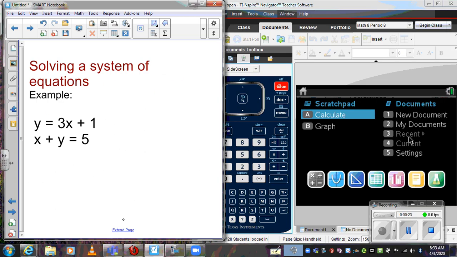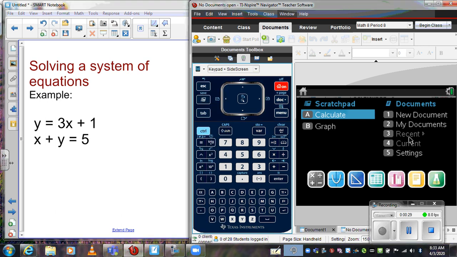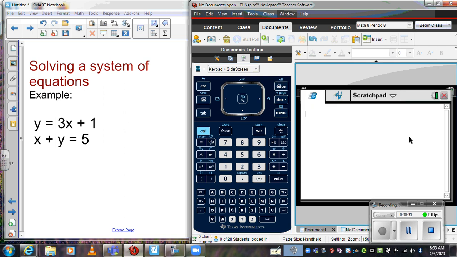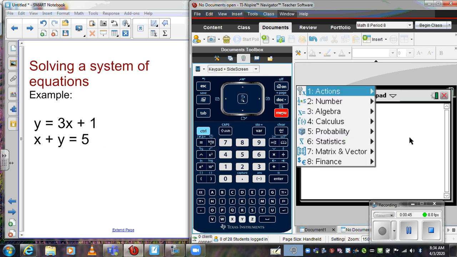So our first example here is a linear pair. And first I'm going to use a Texas Instruments calculator. And I'm going to do this two ways. I'm going to do this first using Scratchpad and doing it algebraically. Because if you just want to know what the answer is and you don't care about the graph, then this is a wonderful, fast way to do this. It's great if you're checking any multiple choice questions on, say, the Regents exam, or checking any of the questions, to be honest with you.